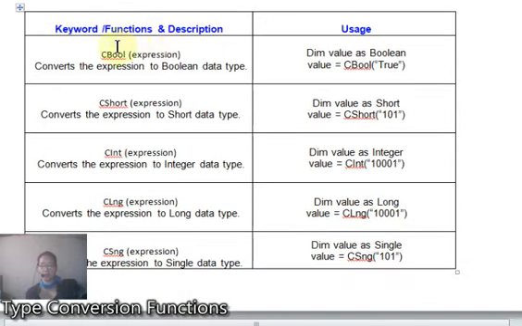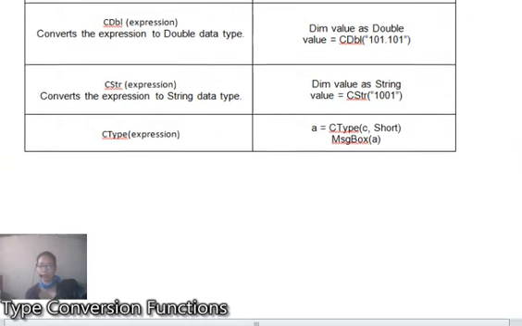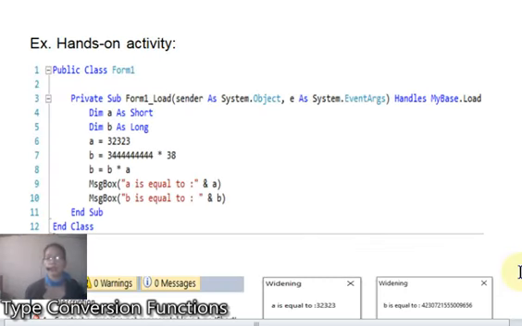The keywords, function, and description, symbol, expression, and then the usage. For short, I have here the one that I showed you, C-type expression, and then a is equals to C-type, c is equals to short, and then message box a. So that is the type conversion function.